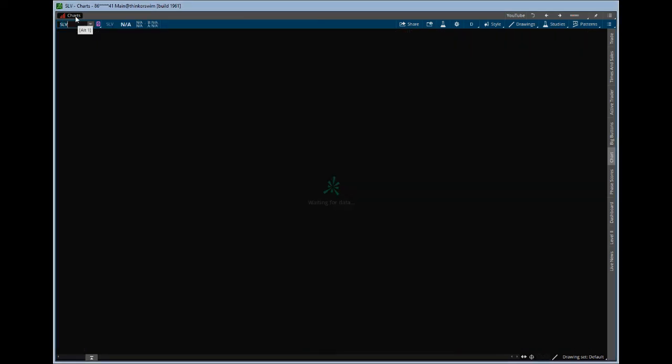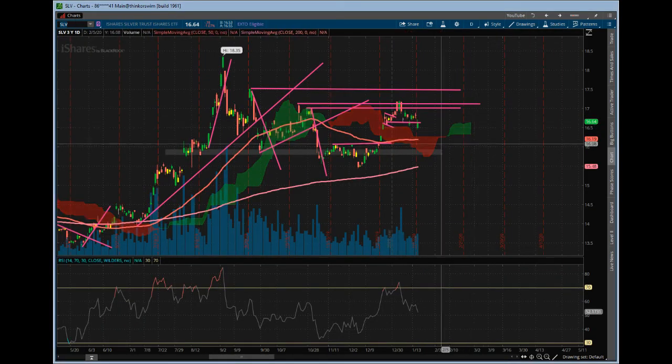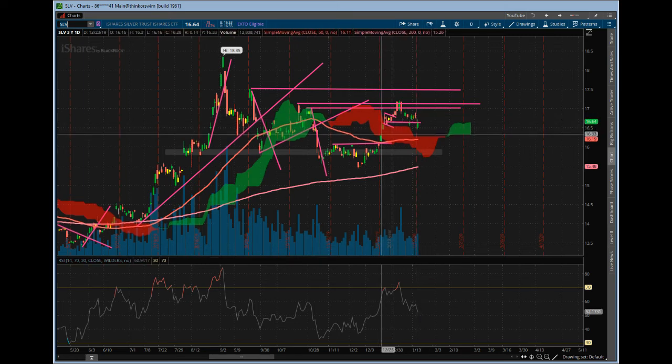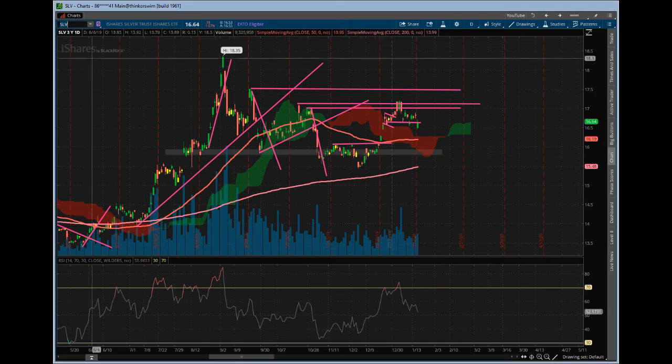SLV. It's very much dictated by the gold futures and stuff like that too. So SLV, you know, pretty not as strong, right? Couldn't close as strong as GDX. Got a gap below, so kind of something to keep an eye on there as well. And then VIAV.